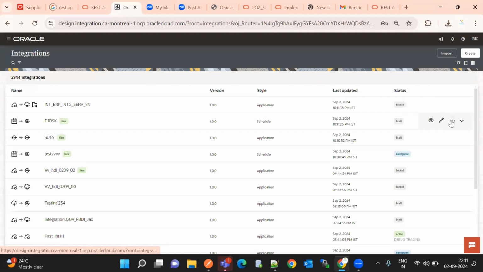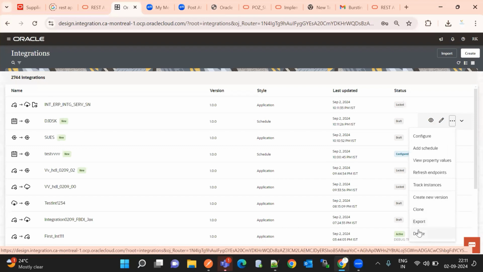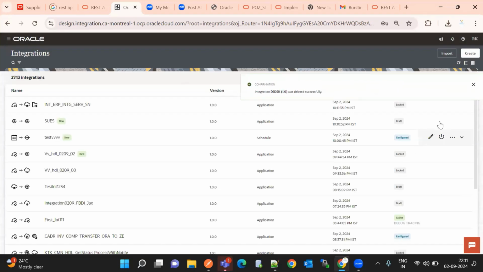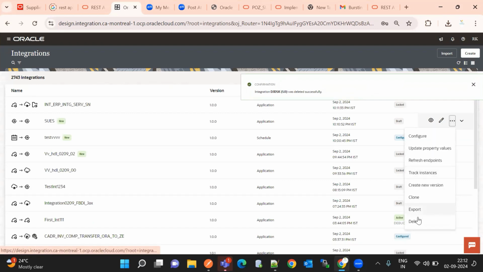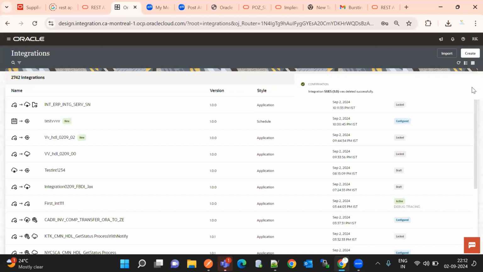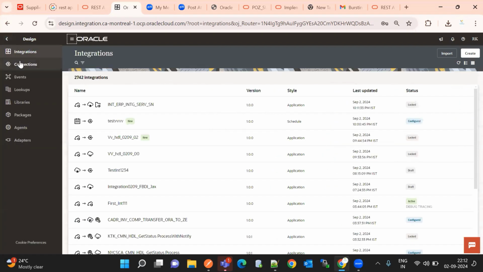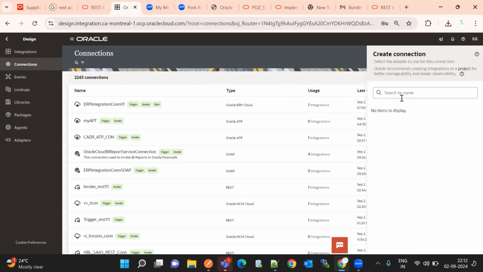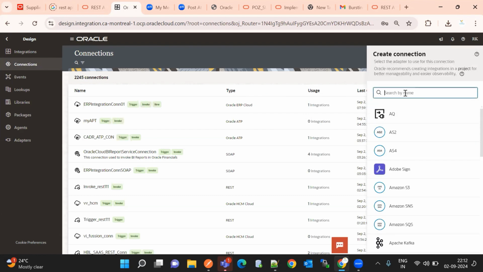So in this case, delete this one. Now we need to create two connections. That's why we are creating the trigger connection. We don't have a trigger connection in the application. Why are we choosing app driven only?